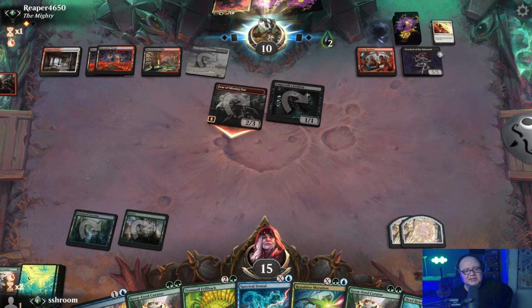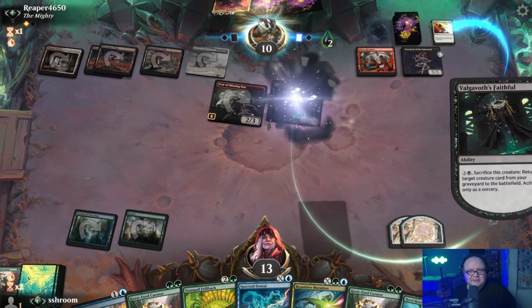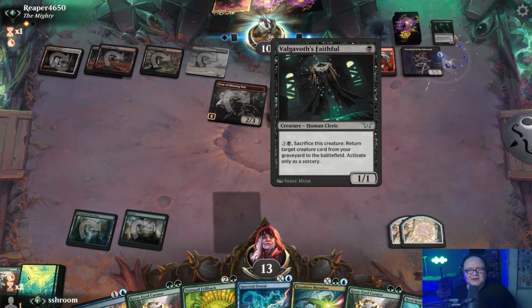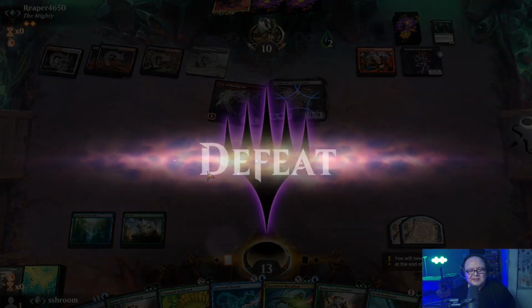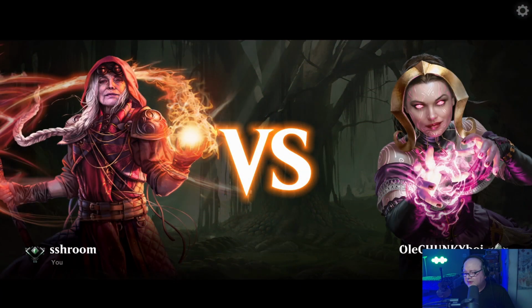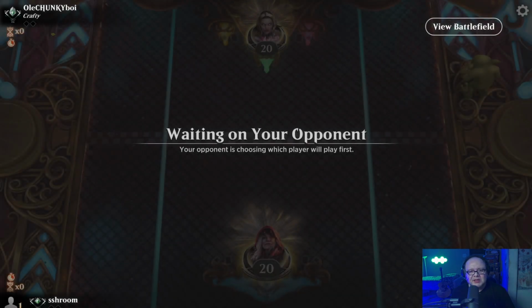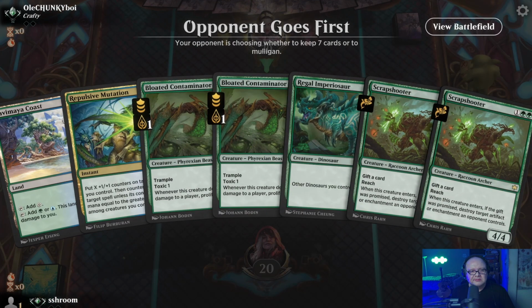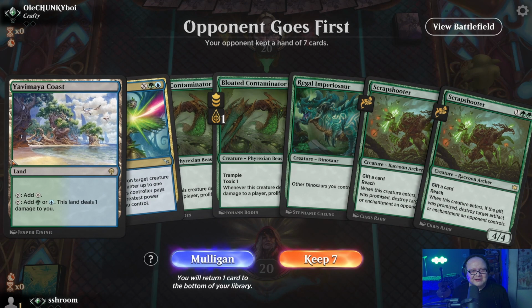So they get an extra combat step. Ugh. Man. They got another Valgavoth? Okay. Well, mana screw will get you. Man. That was horrible. Old Chunky Boy, the Crafty, will be our final opponent. We'll be on the draw. Dude, what's with the one-landers, man? Deck, what did I do to you?